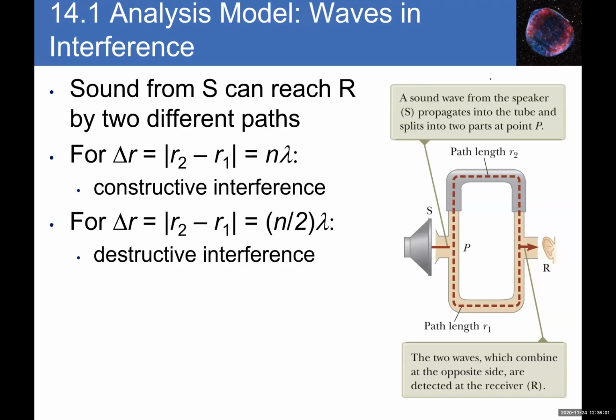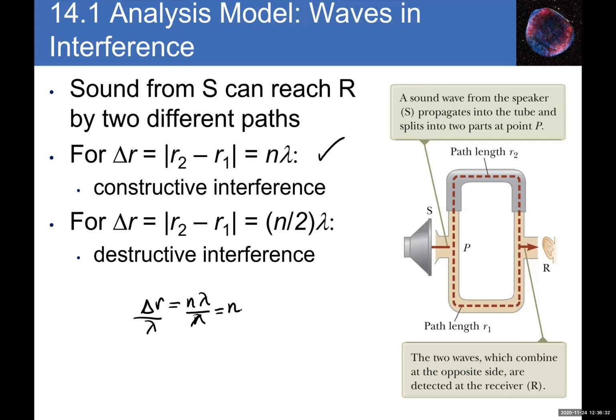All right, so again, these are then two equations, right? So this is for the constructive interference, as I said, it's delta R, which is R2 minus R1, equals n times lambda. That means, one thing you can say is this: if I divide both sides by lambda, and I measure the distance from one source to point P, and then from the second source to point P, find their difference and divide by wavelength.